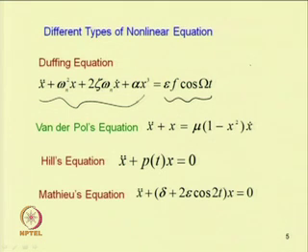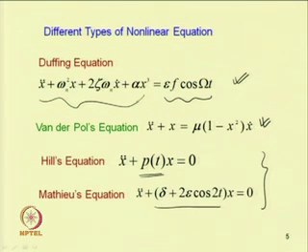So, we have studied the Duffing equation, and we also know about the van der Pol equation. In case of the van der Pol equation, the equation is of this type: x double dot plus x equal to mu into 1 minus x square into x dot. Also we know the equations of parametrically excited systems, in which a time varying term is the coefficient of the response. For example, in case of Hill's equation we have x double dot plus p t x equal to 0, and when this p t, which is periodic in time, takes the form delta plus 2 epsilon cos 2 t, then we call it the Mathieu equation. So, in general we are now acquainted with these 4 different types of equations.